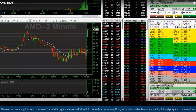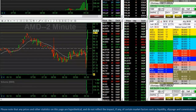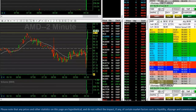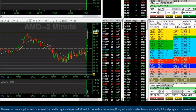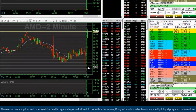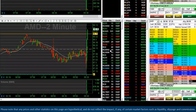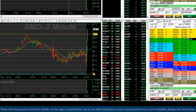So I'm not seeing any reason for me to feel like this is overextended. If I look at the chart, I'm like, wow, it's pretty fast. But when I'm looking at the tape, it's so steady, right? It's not jumpy. It's not whipping around everywhere. If this is a hose, it's just a constant steady flow, right? It's not a wild sporadic amount of water coming in and out. It's just a very consistent flow.